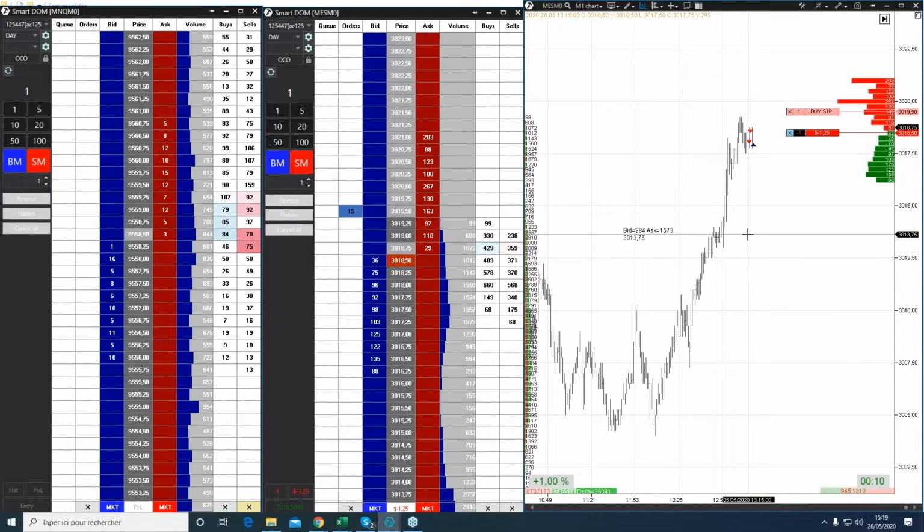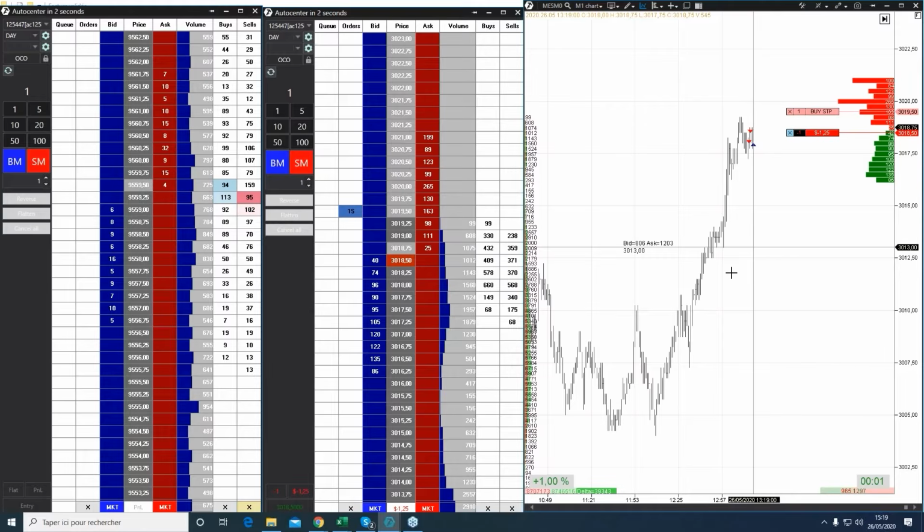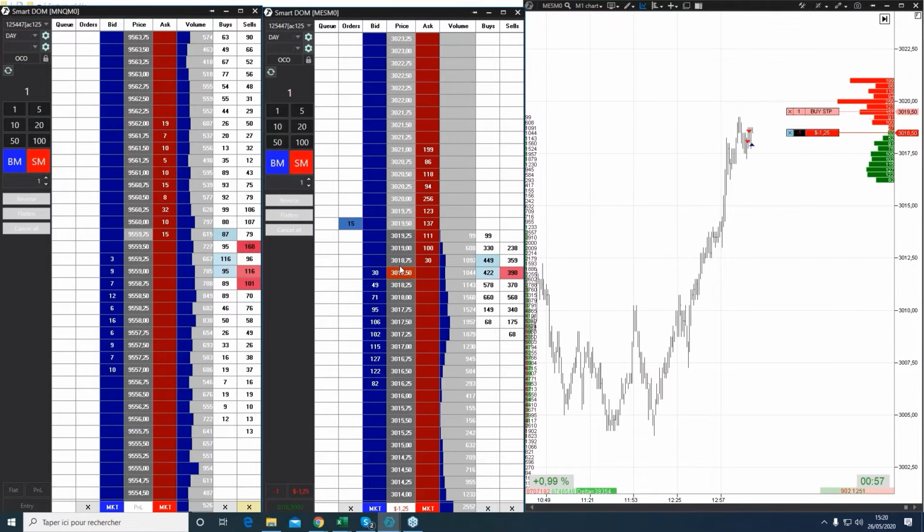Okay, so now he's still short, and he has a stop just above the highest of the day. The market is not moving that much. We have to be careful because in 10 minutes, it's the US opening. The market is heavy with a gap up. There's an opening gap on the market as well. So we really have to be careful, and the trend is clearly up.